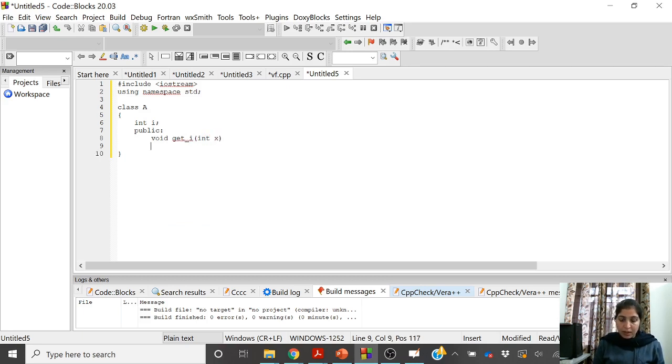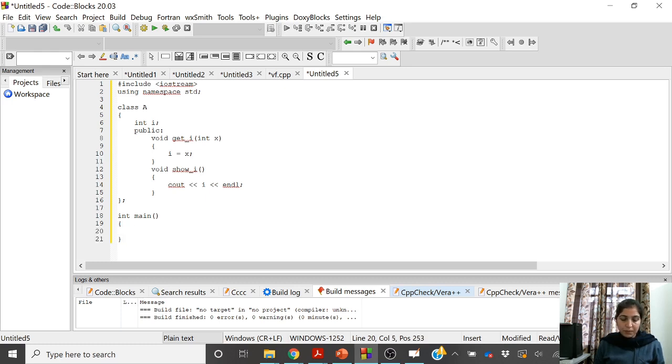It will get the value of i, so i is equal to x, and let us also have a show_i function. It will display the value of i. So this is a simple class, and let us create the main function here.